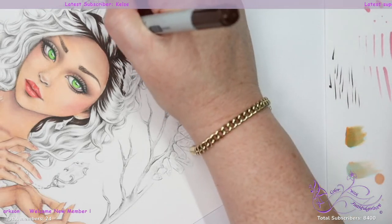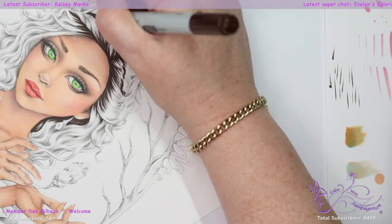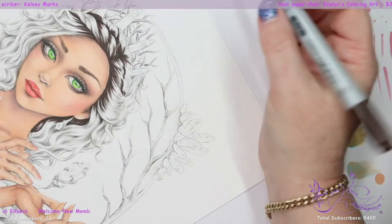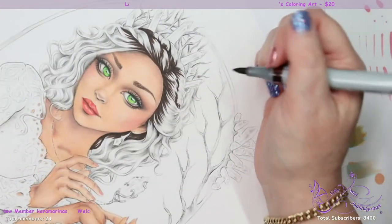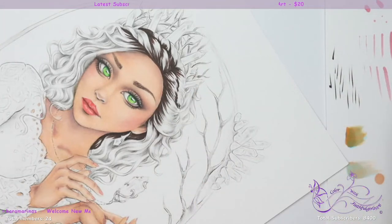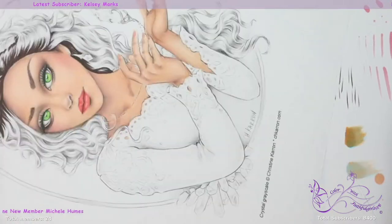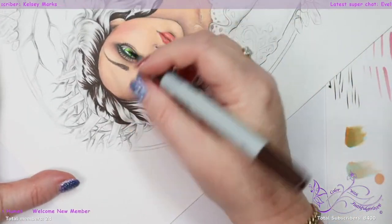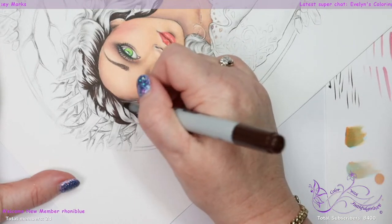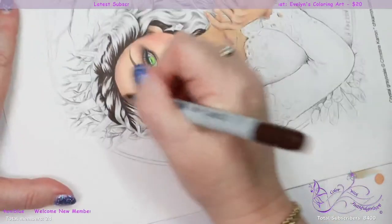Looking good. I feel so delicate right now. My hand's just lightly flicking over the paper. My hand's getting sore because I'm holding that so tight. Just chillax. Chillax. She says as she holds the marker tight again.